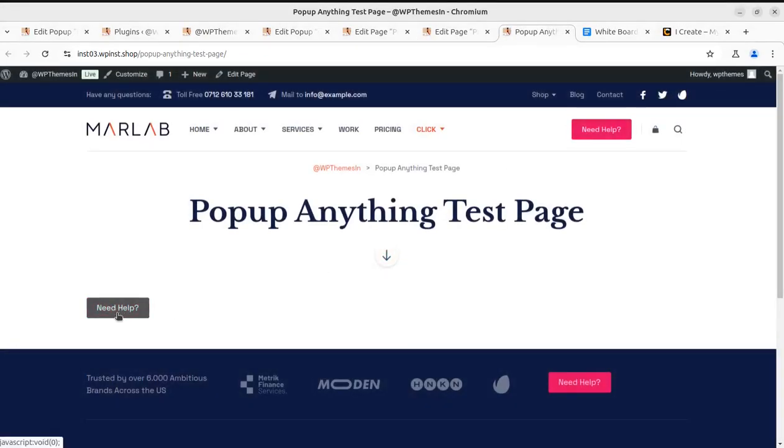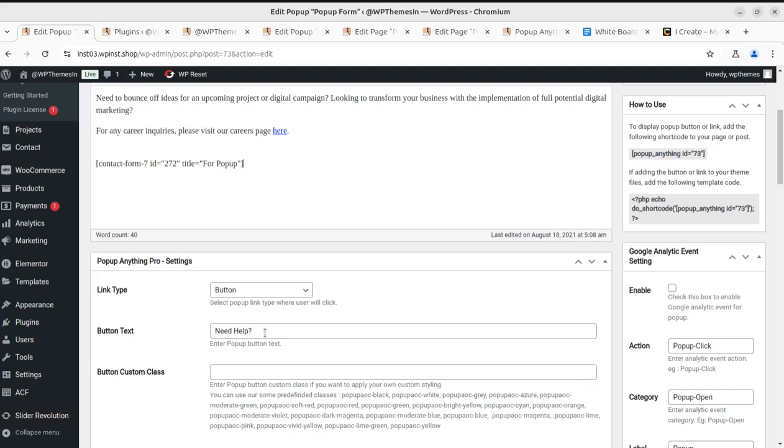This is the text of the button, and we can select here a simple link, an image or button, or even custom. The custom option is available in case you want to use the pop-up in another way, like using the pop-up code as a class in a call to action.